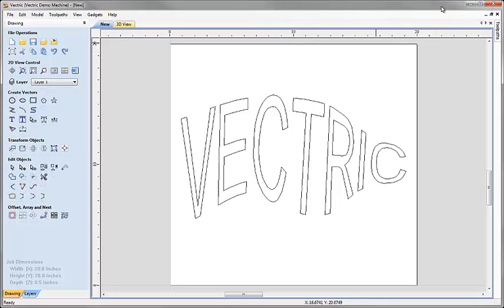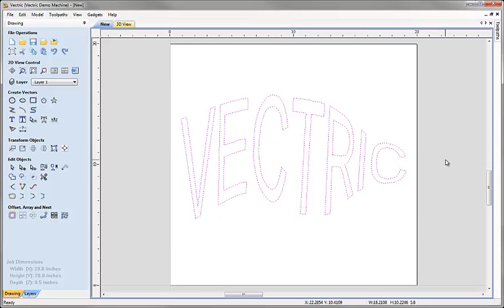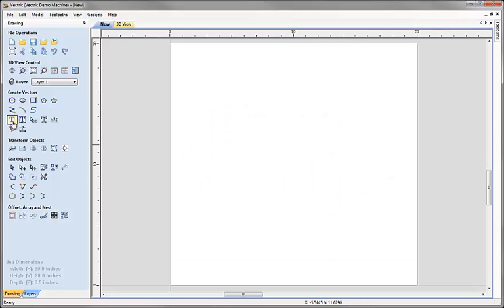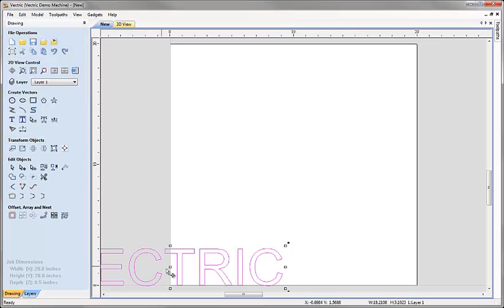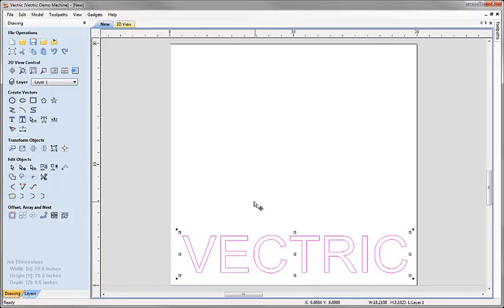Now, as well as manually distorting the text using the bounding box option, we can also use some existing curves if we wanted to distort it in a more precise way, or to fit a sign shape or a particular area that we wanted the text to go in. Let's give you an example of that. We'll delete these distorted vectors. I'm going to recreate the text we had before. Just type Vectric and click and drag that onto the bottom here.